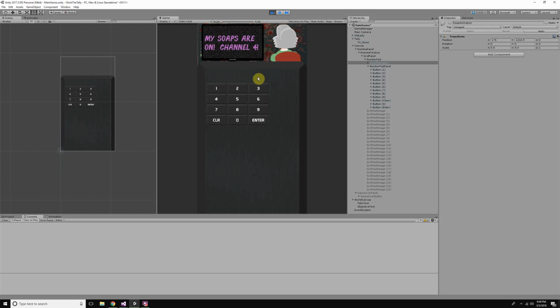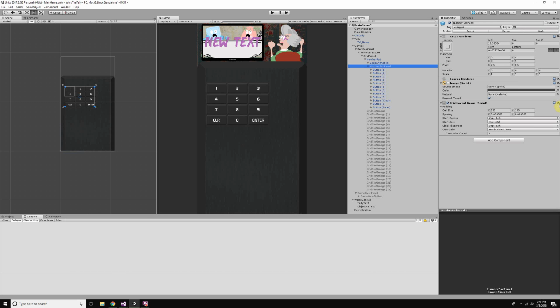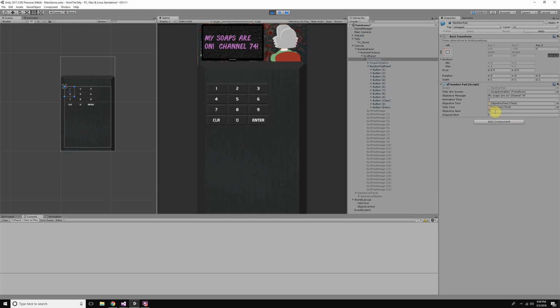So our objective is 4. Enter. Let's look at our text here. So we have our objective number is 74 and our channel number is 0.